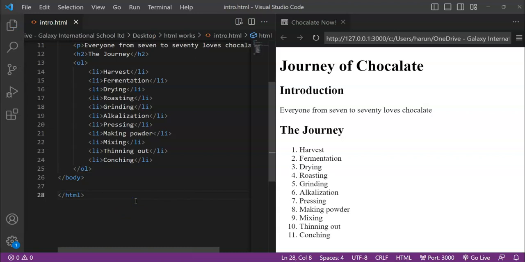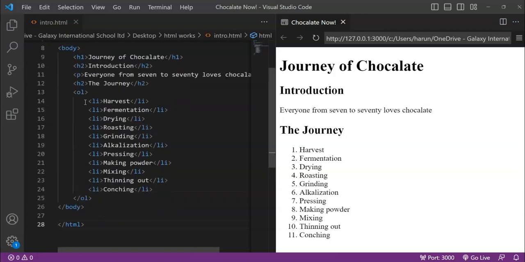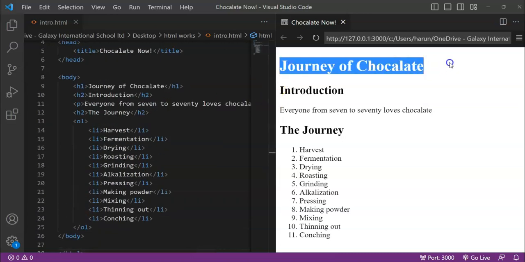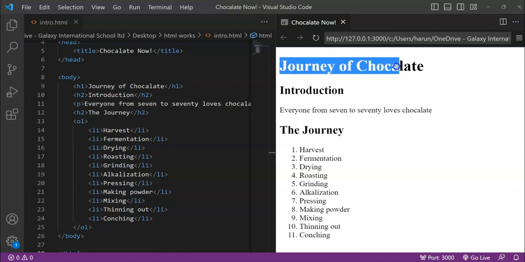Okay, let's save it. Control S. I saved it, and then when I refresh, okay, this is going to be the website for now. Today we learned about headings, different levels of heading, from heading 1 to heading 6. We said that heading 1 is bigger than heading 2, heading 2 is bigger than heading 3, and it goes on like this. And if we are going to use headings, we need to start with heading 1 rather than starting with some random heading number.